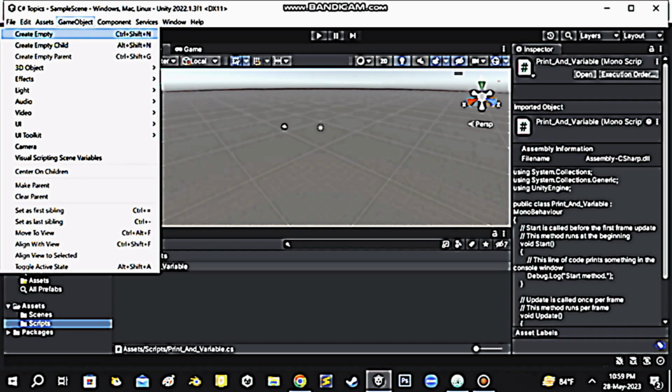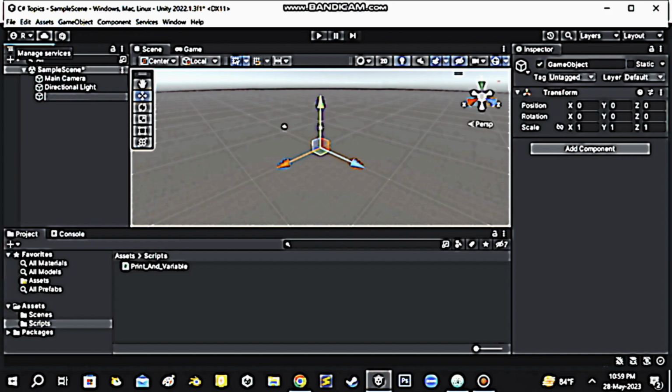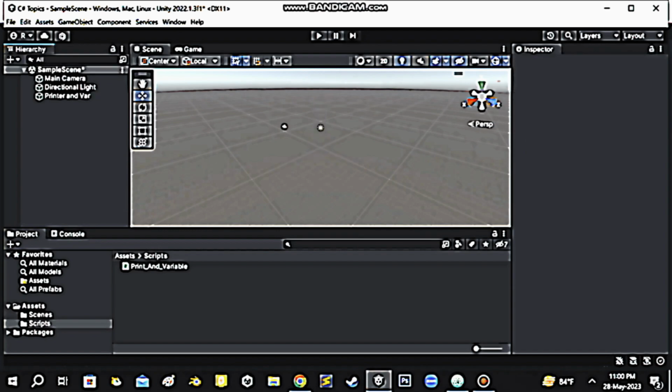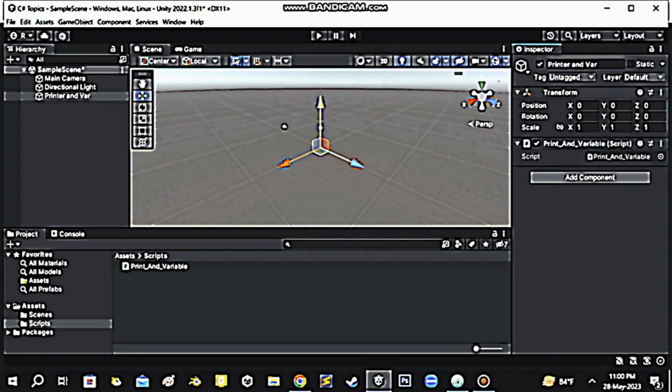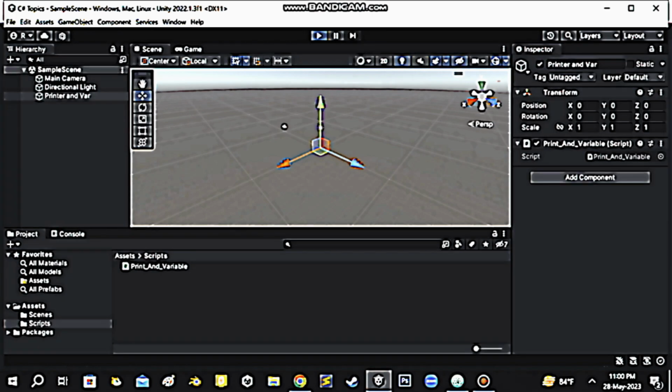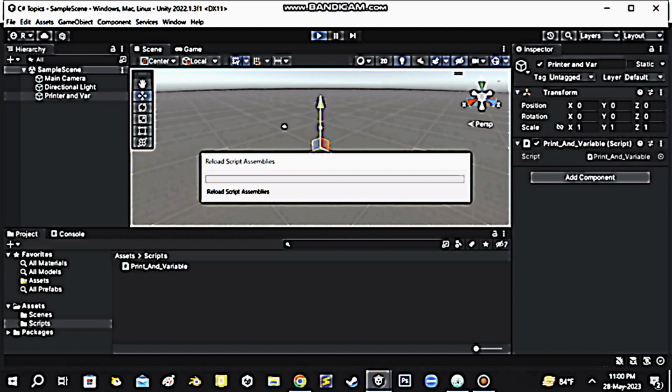So let me create an empty game object. Let's name it printer, and var is the short form of variable. In this you need to drag this script and keep the script here, and let's save, then click the play button.